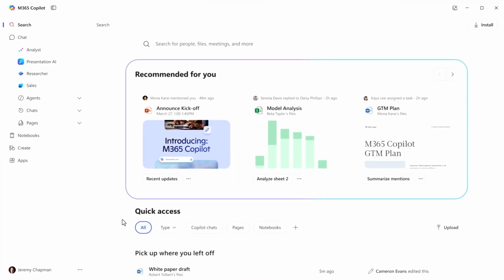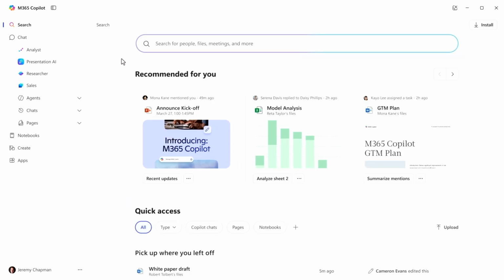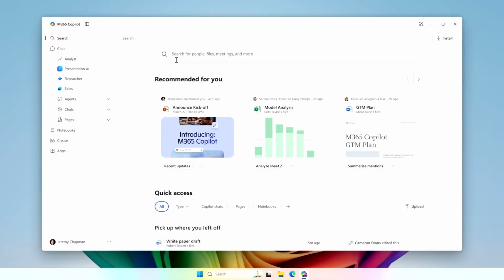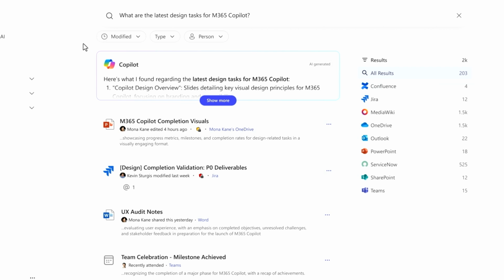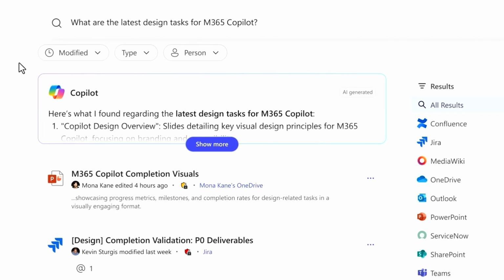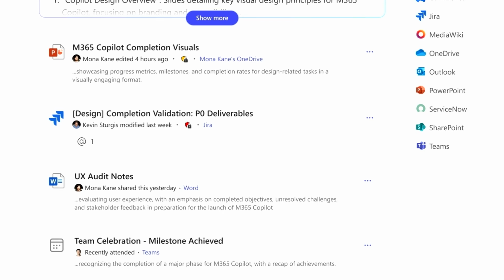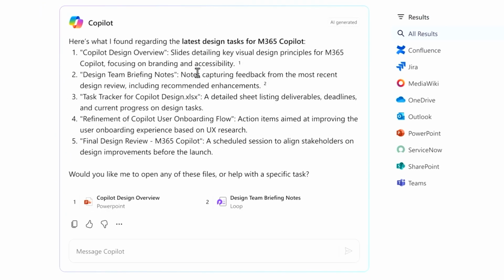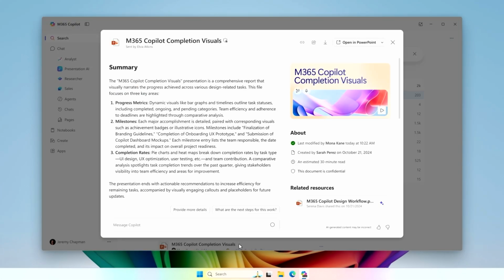Now with search, I mentioned not only do we have the quick access and things that you're used to from a Microsoft 365 perspective, the search is using hybrid vector search. They'll say AI native search, but what does AI native mean? It means hybrid and vector and re-ranking and all of those things, and also keyword support. And it will give you not only the results that it finds that are semantically and keyword best matched based on the re-ranking, but also third-party data that you've connected up through the graph. It will find that as well. And so you can actually have it work across not just your Microsoft 365 content, but anything that you connect to Microsoft Graph. And it will summarize the results as part of what you get back from search.